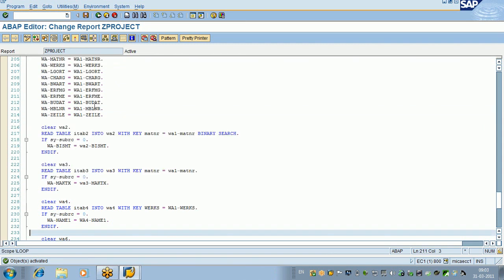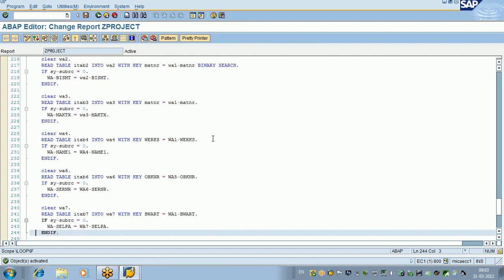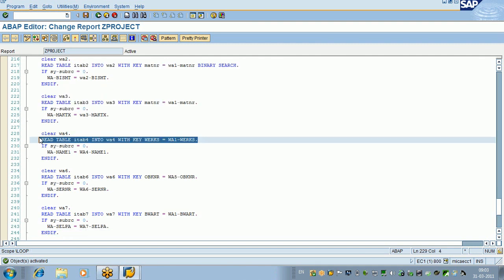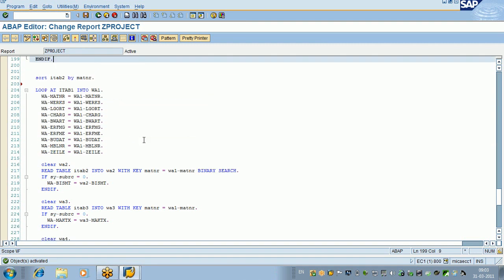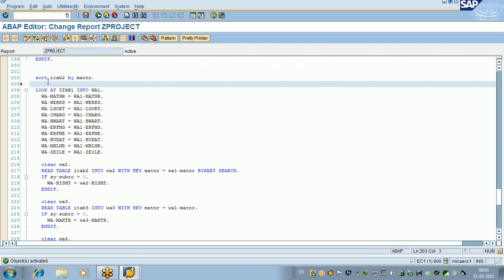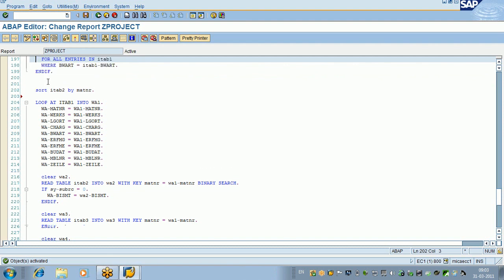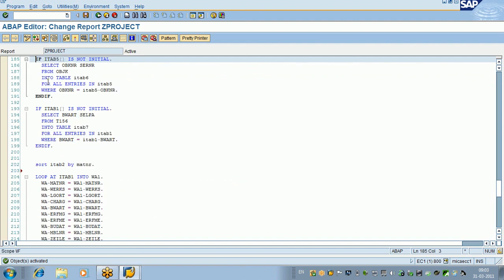Now if you want to convert this one into binary search, add the keyword binary search, but sort itab4 by works. That statement you should write before the loop itself. So these are some points on how you can improve the performance.